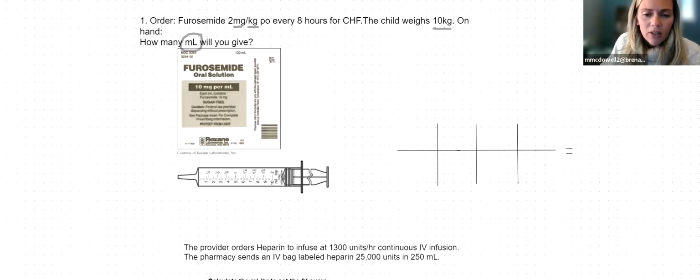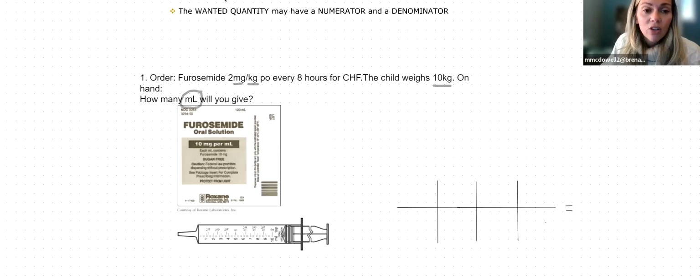So step one of dimensional analysis is always to set your given quantity or your order in this situation. Your order in this one is 2 milligrams, forgive my chicken scratch, per kilogram. Okay, and you can see that I put milligrams on top and kilograms on the bottom, so numerator and denominator. Now the next step is, where are we going? So we want to figure out how many milliliters are we going to give this patient, okay? So we can see right now from the get-go, we don't have anything that matches where we're going. So we have some conversions to do to get whatever quantity that we want that's correct.